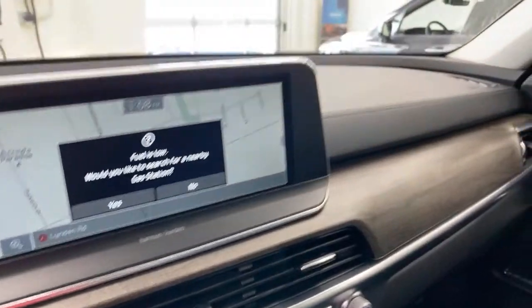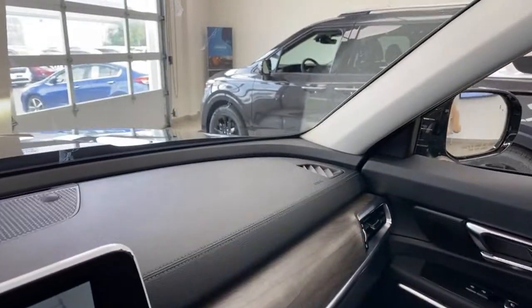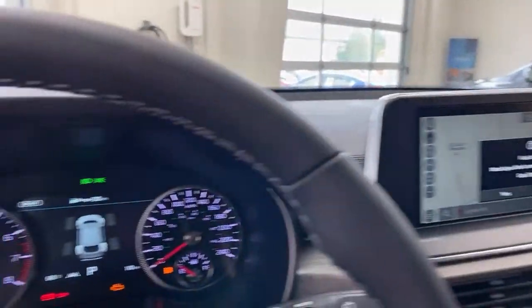Now, I understand if you live where my in-laws live on a country road that they plow once a snowstorm, you're probably going to want all-wheel drive. But for a lot of us, if you live here in Brantford, all-wheel drive is a luxury, not a necessity. And you may decide, hey, I want one over the other. I've always thought that I wanted all-wheel drive, but I can tell you right now, I would take that van home, no problem. Coming in here, let's just take a look.